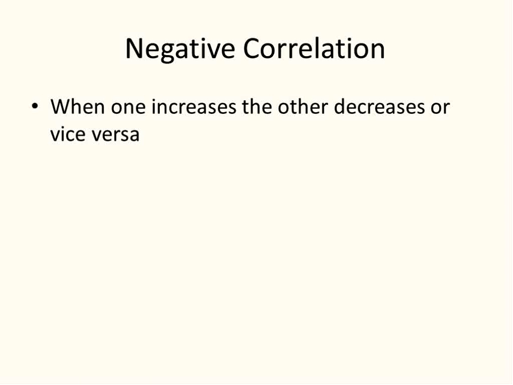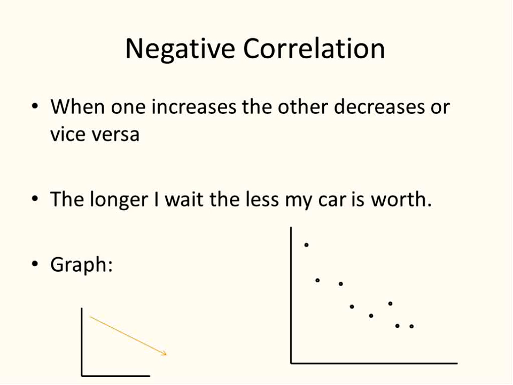A negative correlation is when one increases, the other decreases, or when one decreases, the other increases. It goes back and forth. The example of when my exercise increases, hopefully my weight decreases. That's one example. The longer I wait, the less my car is worth. That's another one that has a negative correlation. On a graph, it's going to look opposite of what we just talked about. Linear graph is going to be trending downward from left to right, and the scatter plot has that same. If you were to put a line of best fit in here, it would have a negative slope or negative correlation.